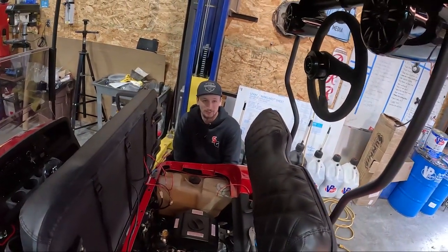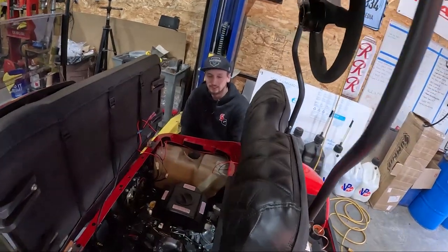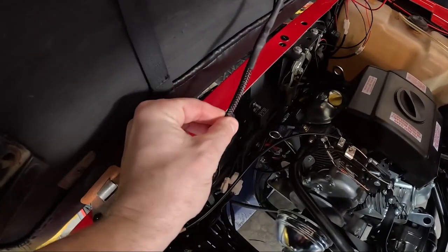Affiliate links down below. The sheathing and the wire, all the wiring tools that we use, along with all the golf cart parts — if you look down below in the video description you'll see everything that we use for wiring and everything else. Take a look, click the link, purchase something — it gets a little kickback that kind of helps the channel a little bit.